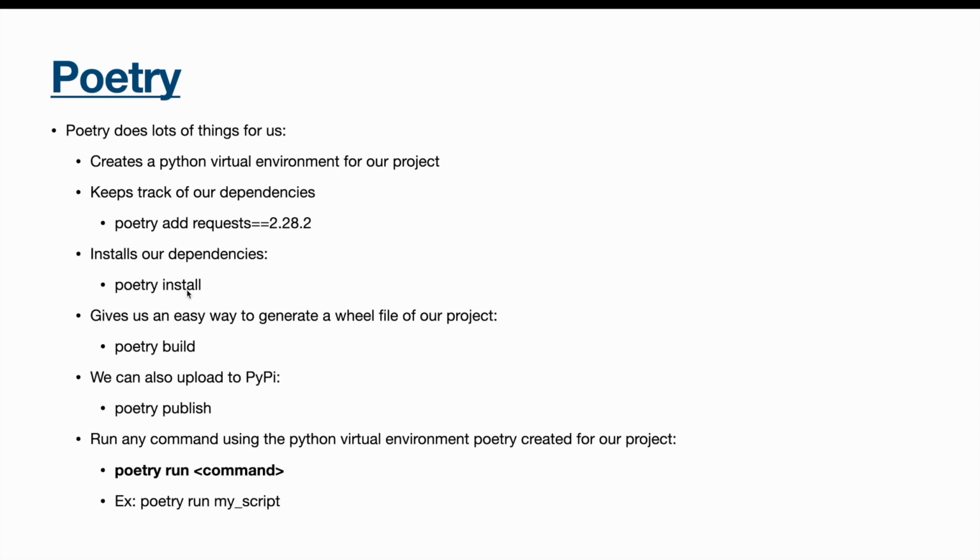So when they check out your code from GitHub and they run poetry install, it will automatically create a virtual environment and install all of the dependencies that your code depends on. This is going to happen when you fork the Learn Python repository and install it on your system. I already have a bunch of dependencies in there that we're going to be using, and this is just going to make your life a lot easier. It also gives us an easy way to build, like create the zip file or wheel file, as they're called, for our project. And this would be the file that we would actually upload to PyPI, and we could upload it using the publish command.